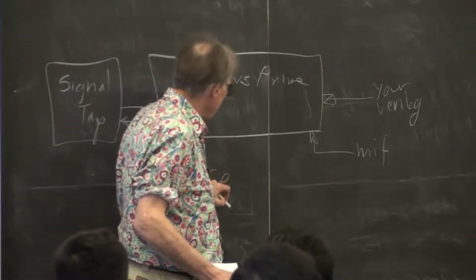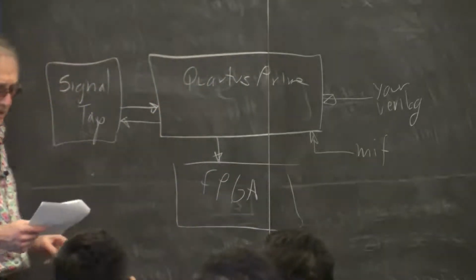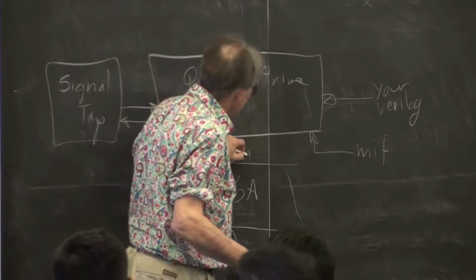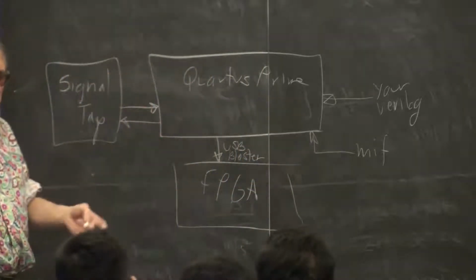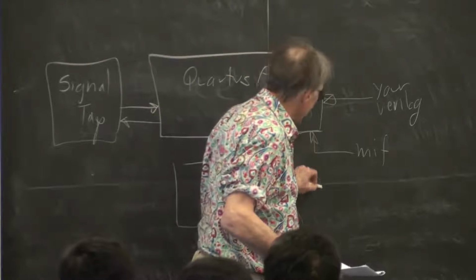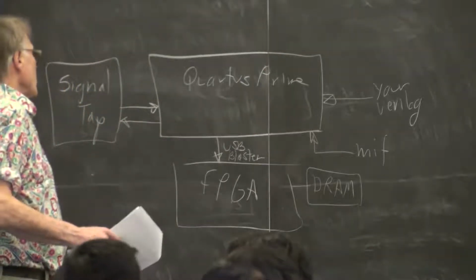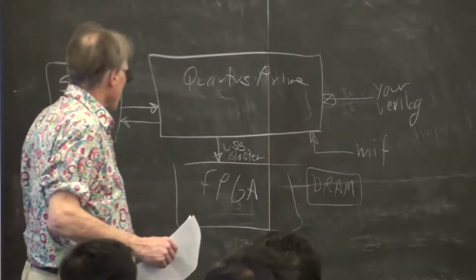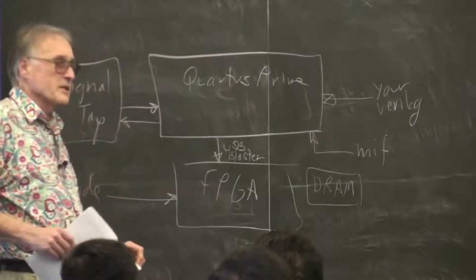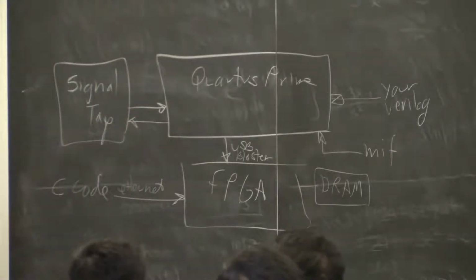So the FPGA is going to sit down here and get a design from Qsys Prime by the so-called USB blaster interface, which has all kinds of capabilities for serial communication and all kinds of stuff. Hooked to the FPGA is at least 2 big blocks of DRAM, and you're going to put C code directly onto the FPGA via serial line or by Ethernet directly to the HPS core.